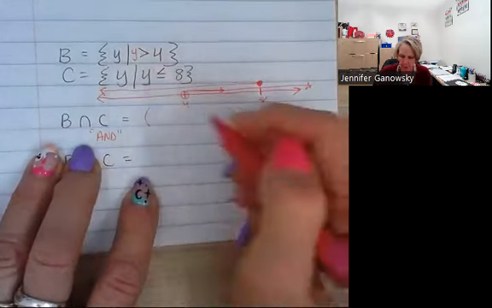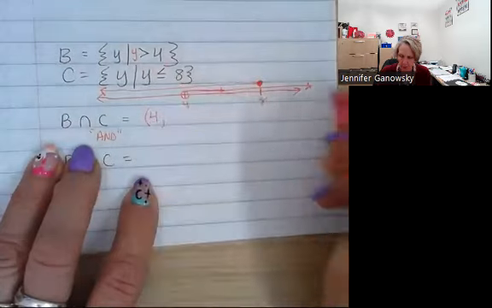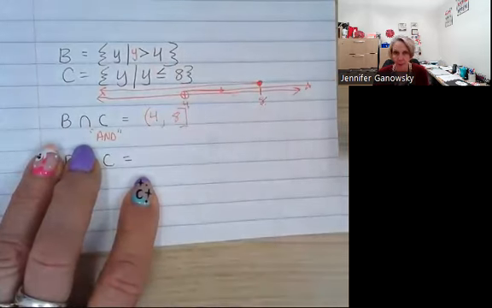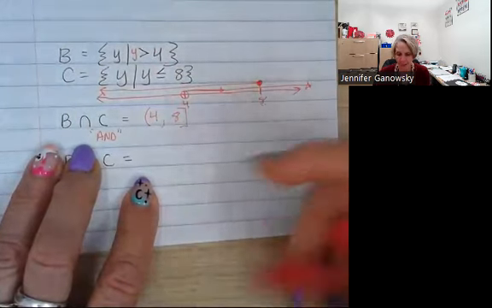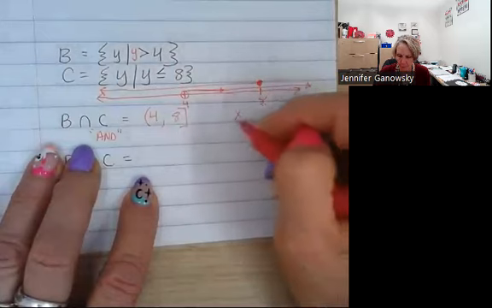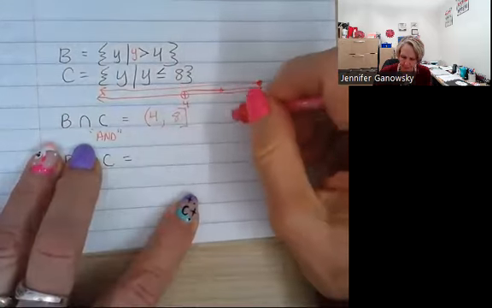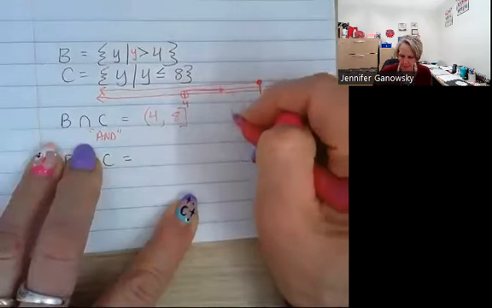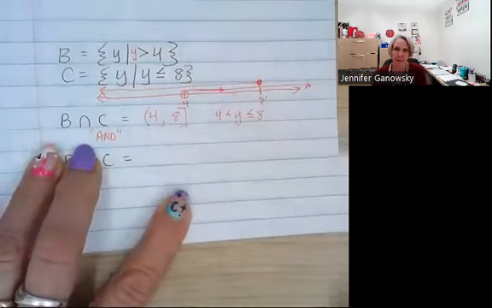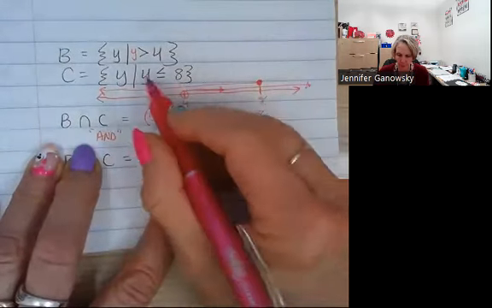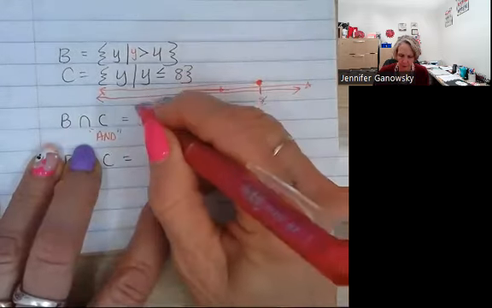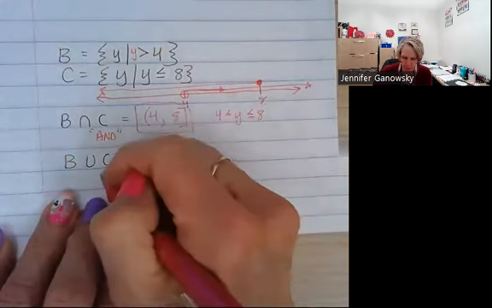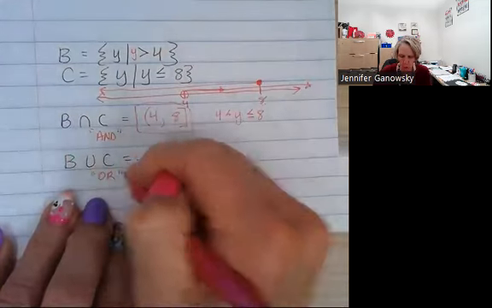So interval notation will be from 4 to 8. And then you use a bracket because you want to include 8. Another way to write this, though Alex wants you to write it as an interval, would be to just write your variable. I guess it'd be y in this case. y is less than or equal to 8, but bigger than 4. So that would be the other way to write it using set notation, but they want you to write it using interval notation.